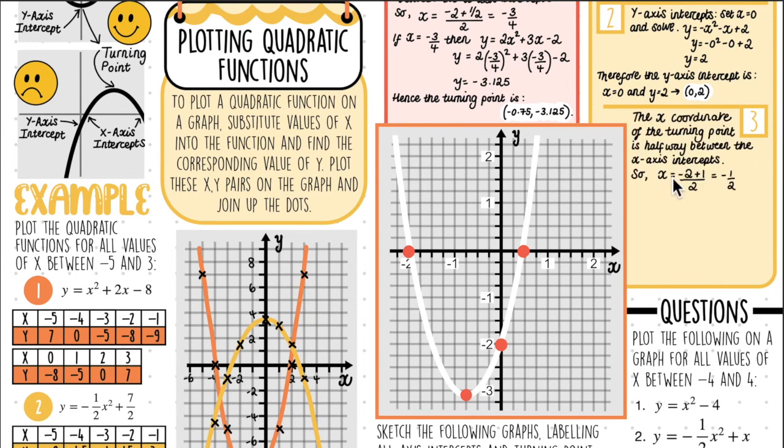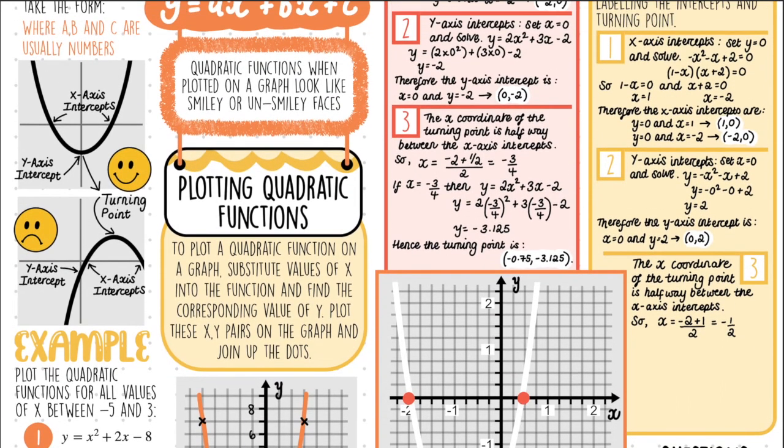x is equal to minus 2 plus 1 over 2, i.e. what we've done is we've gone up here and looked at what our x-axis coordinates are, 1 and 0, minus 2 and 0. We've taken the x values from those and we've found what the midpoint is between these two. It doesn't matter which way around you do it. You could do 1 plus minus 2 all divided by 2, or you could do minus 2 plus 1 all divided by 2. It doesn't matter. You always get the same result.